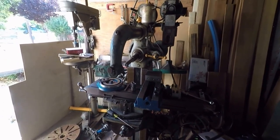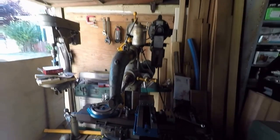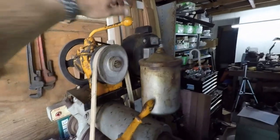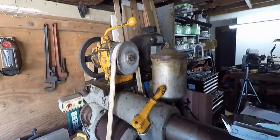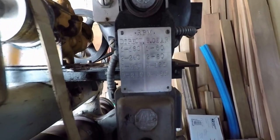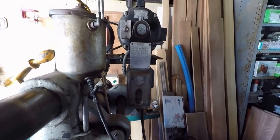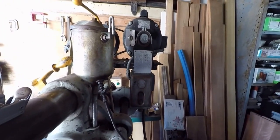I got a new plug wired onto this thing, so I can power it up. I mean, the mill runs. Kind of a little funky setup with this. I know I showed you before, but it's got this old 1930s automotive transmission up here, and reverse is one of the speeds. Here's the plate. First gear is 180 RPM. Second is 240. Third is 320. Reverse is 280. So that's like not even in order there.